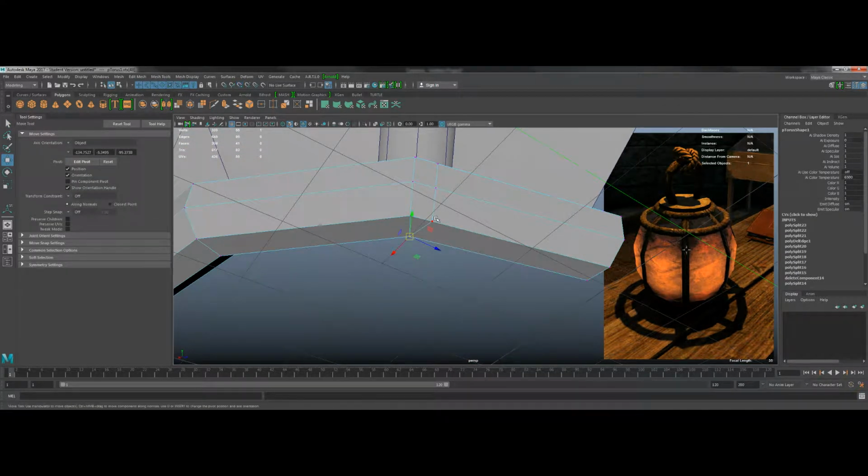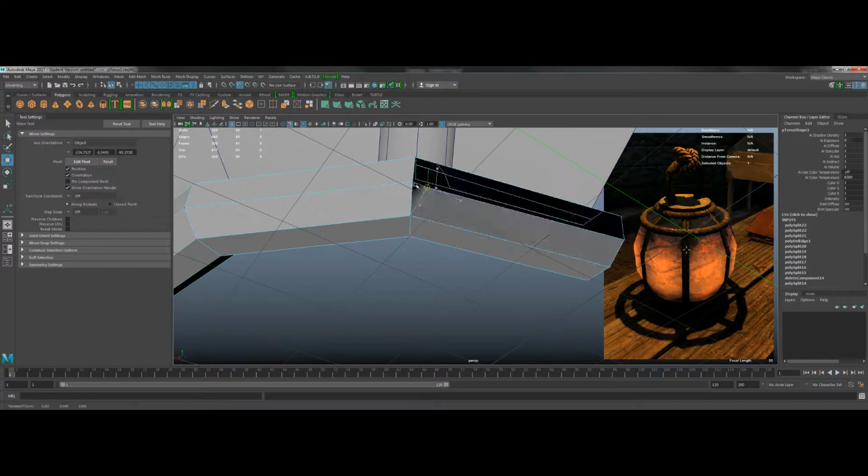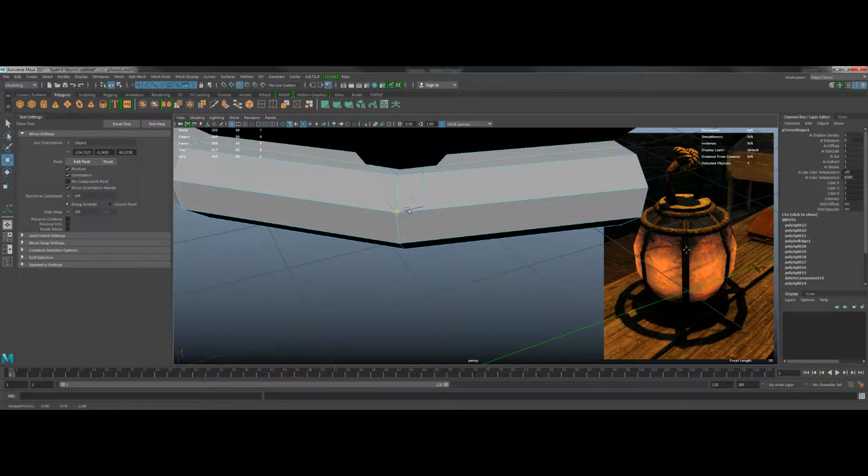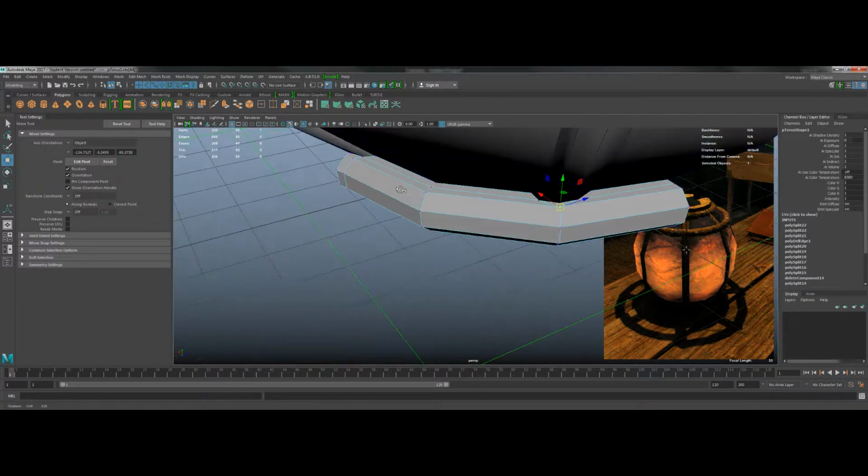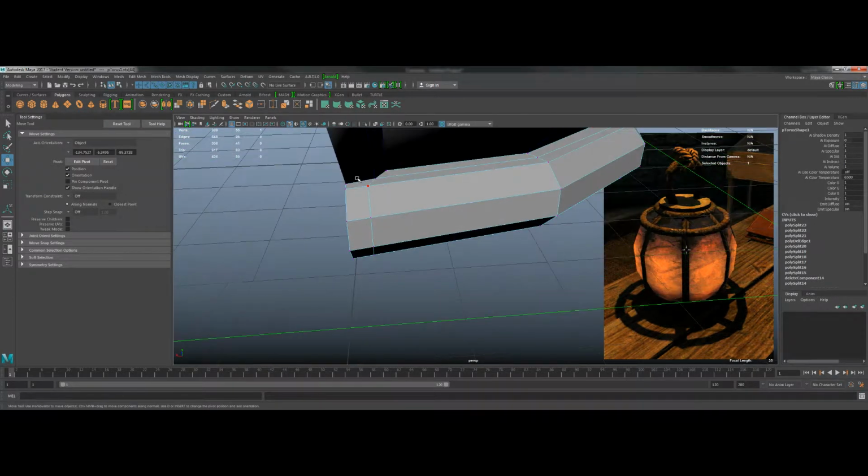So I said this is going to be a quick video, but this has gone into me just experimenting with stuff. So when I've gone past this section, it'll probably speed up a lot more, because I'm just trying to figure out how I feel best about doing this section.